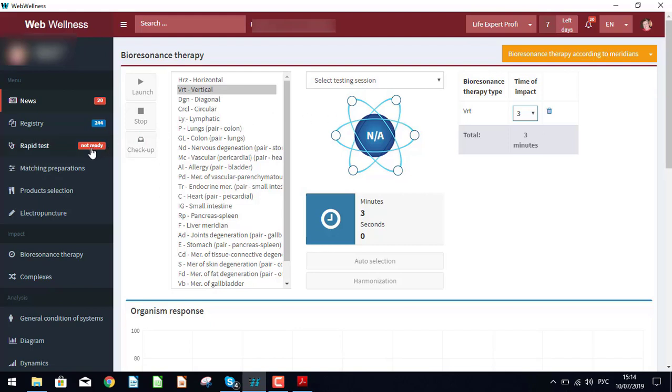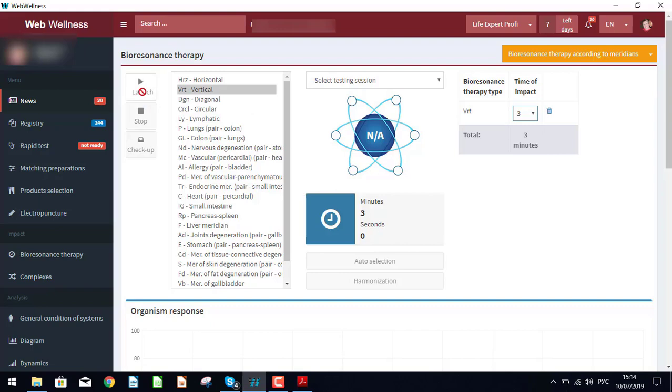Right now I can't do it because my device is not connected. Once the checkup is finished, this star, this is the star of meridians, will be beaming. The device will be choosing the frequency for us. It will be doing control. When the control checkup is done, you will see the affirmative message on the screen. You need to click OK.